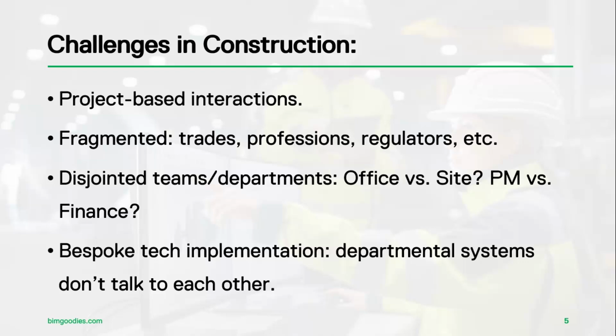Look at the companies internally. The current state of how most businesses operate is you have departments, or you have an office team and a site team. Maybe you have a project management department and a finance department. And the way they work is every person is using technologies that are made specifically for the work that they are trying to do. So if you are doing finance, you have software for finance. If you are doing quantity surveying, there is software for quantity surveying. So that starts to have challenges, because how then do we make sure that these technologies are talking to each other? Those compartmentalizations or bespoke tech implementations within the departments are also challenges.